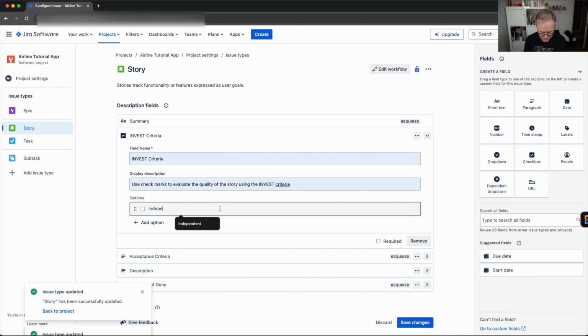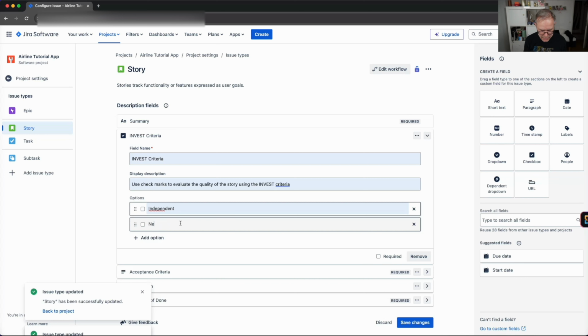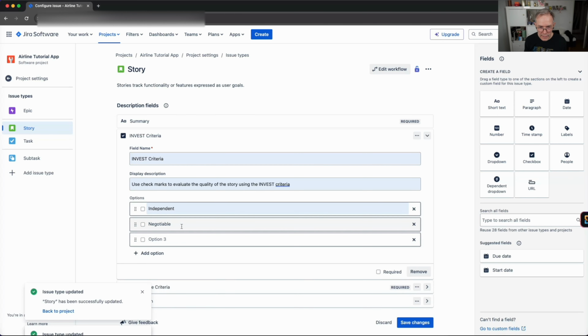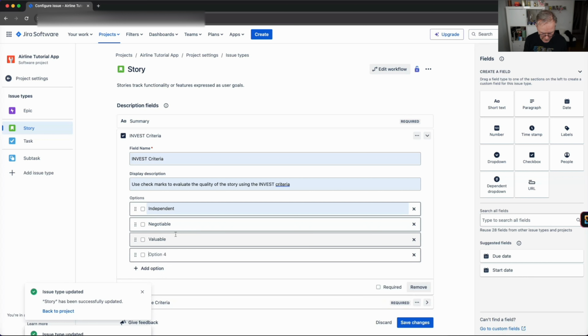So I can add here the criteria of user story. So independent, add another option, negotiable, valuable, and then estimable.